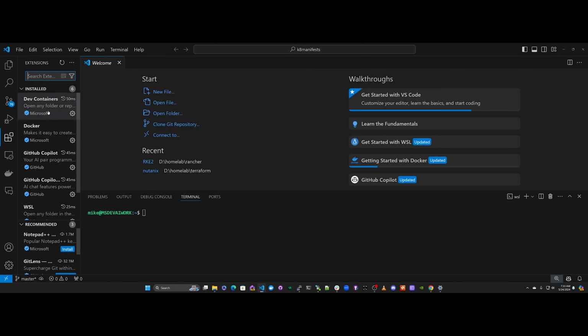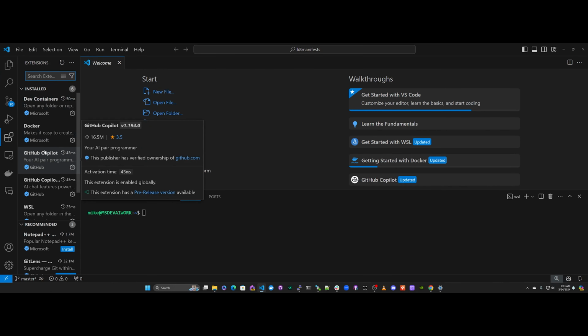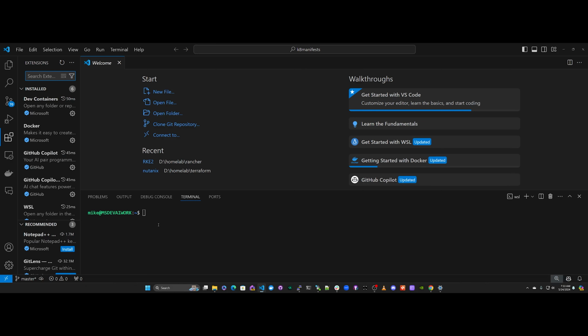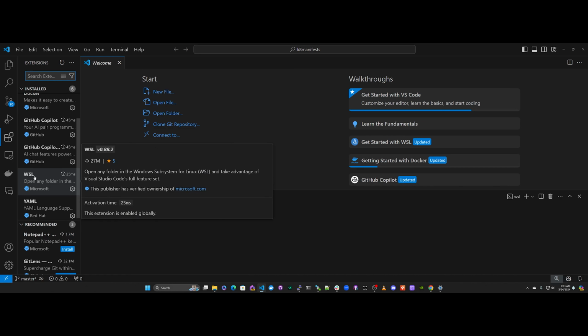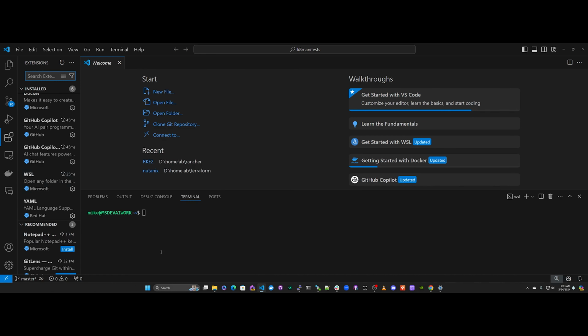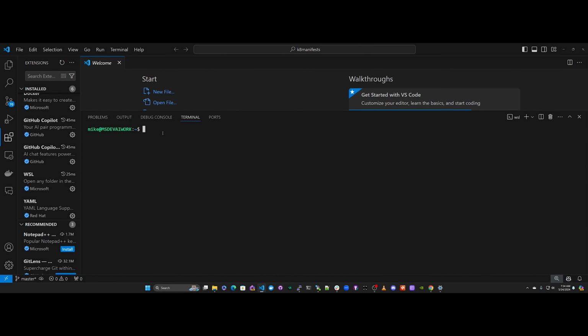I have several other extensions that I use, which we'll talk about later. Obviously, I use GitHub Copilot, which is one of my favorite extensions, and it allows you to ask questions of Copilot, to use AI to get information back on specific code snippets or formatting or anything really, which is really nice. And of course, I have the WSL extension. What does this do? It allows me to integrate with the WSL machine. You can see here that I have a terminal stood up down below, and this terminal is my Linux machine.